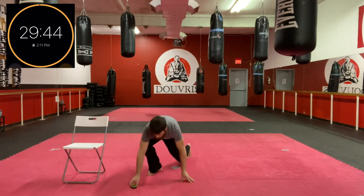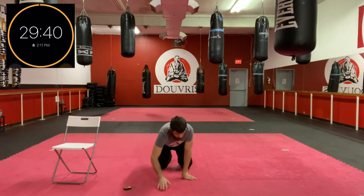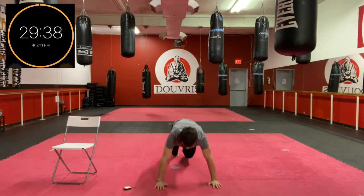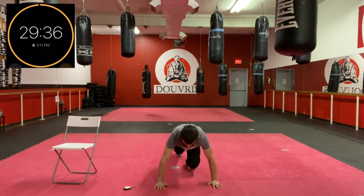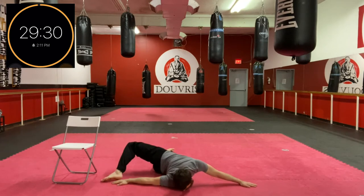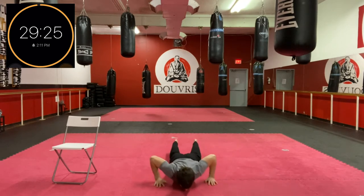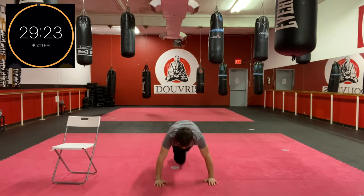Down to push-up position. We're gonna do 10 mountain climbers and then stretch out our hips with a couple scorpions. So my hands are planted. I'm gonna go 1, 2, 3, 4, 5, 6, 7, 8, 9, 10. Down to the floor, arms out. Scorpion, 1 and 2. And then pop back up to my push-up position.